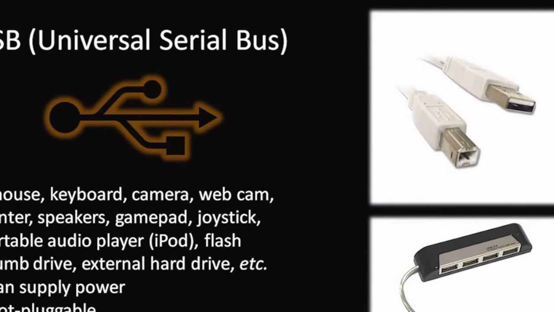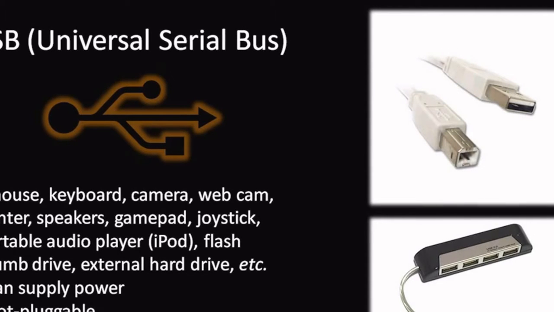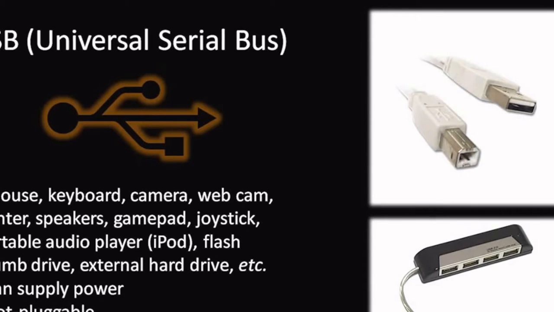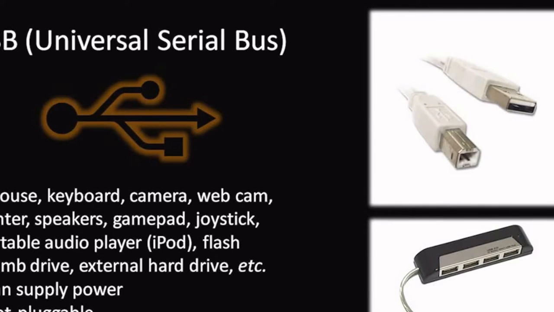In fact, it's very common for monitors to have a USB hub built in. So you will have a USB connection running from your computer to your monitor, and then on the side of your monitor you'll have some number of USB ports into which you can plug any device in, like your keyboard or mouse.